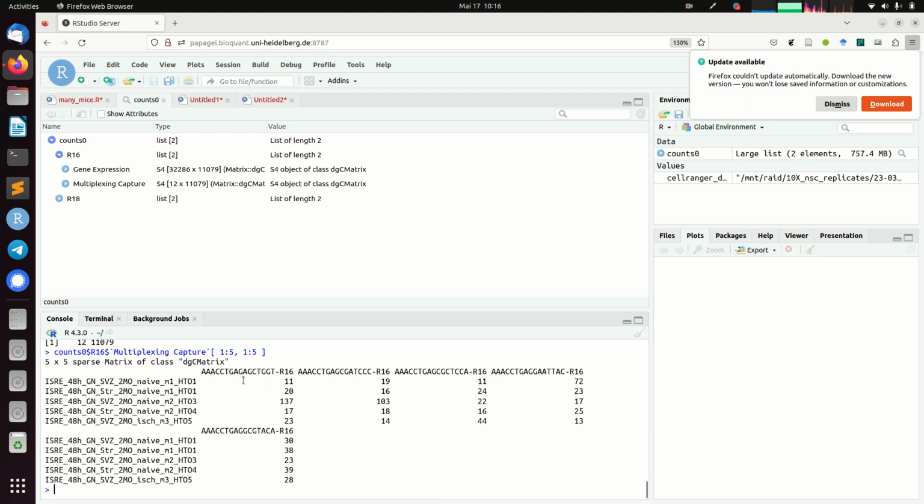When my colleagues ran the Cell Ranger pipeline from 10x, you give this pipeline a text file which tells it which of the barcodes you have used for which sample, and so they indicated that they had 5 samples, and they gave these 5 samples 5 different names. So each of these 5 different random oligo sequences is now associated with a name, and this here tells you how many reads from each barcode it has seen in each cell.